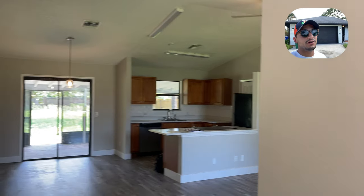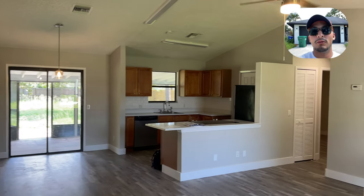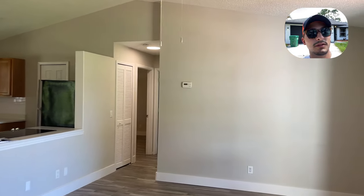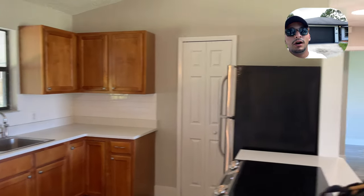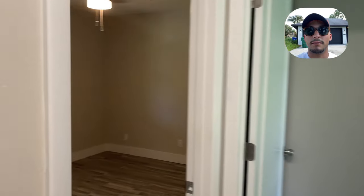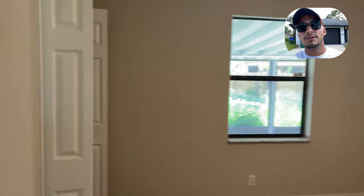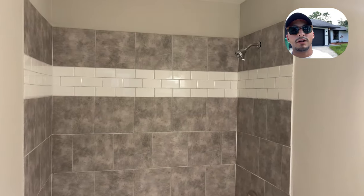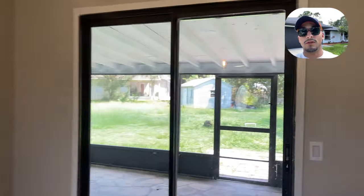We are at the next home in Sebastian, right on Melrose. You take County Road 512, jump off, and it's about a quarter mile down. With all these Sebastian homes, you're going to be around five minutes away from Barber Street Park. This is a three bedroom, two bath. A new roof is coming soon — 2023. Just check when this was posted and you'll have a better idea of what you can get for $350,000.